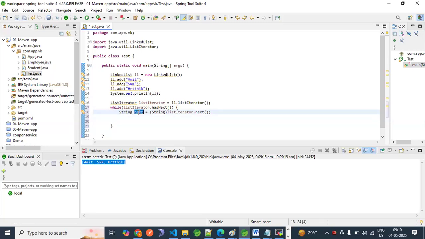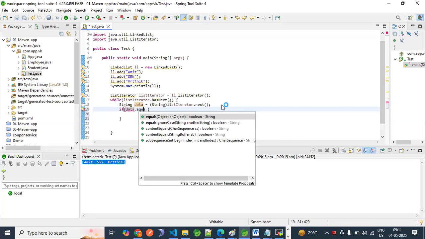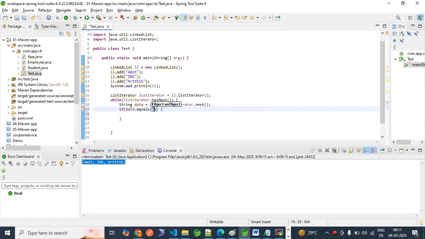Some data is there. Let me give the name as data or name or something. Okay. Now, I will apply some condition. I want to remove SRK. How can I apply it? If data dot equals SRK.